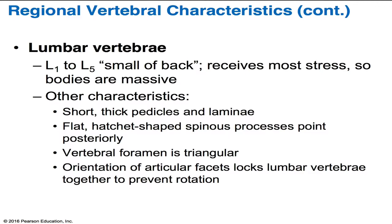Let's look at some of the characteristics that these vertebrae share. The pedicles and laminae are much shorter, however they are much thicker than those of the other vertebrae. The spinous processes are short, flat, and hatchet-shaped, and they're easily seen when a person bends forward. These processes are robust and project directly backwards, which allows some of the larger back muscles to attach relatively easier. Also, the vertebral foramen is triangular. The orientation of the facets of the articular processes of these lumbar vertebrae also differs from those of the other types of vertebrae.